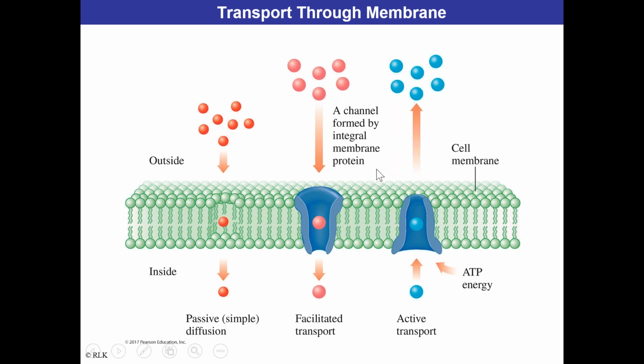You also have the channel formed by the integral membrane protein, which I was alluding to before with the sodium ion. How is that going to transport from inside the cell to outside, or vice versa, outside to inside? Well, there's going to be a protein for that, and it's going to open up with some additional constraints. And then you also have active transport, which is one where it's going to involve energy. So as an example, what would be an example of passive, also considered simple diffusion? Small nonpolar molecules, so things like oxygen, nitrogen, and carbon dioxide.